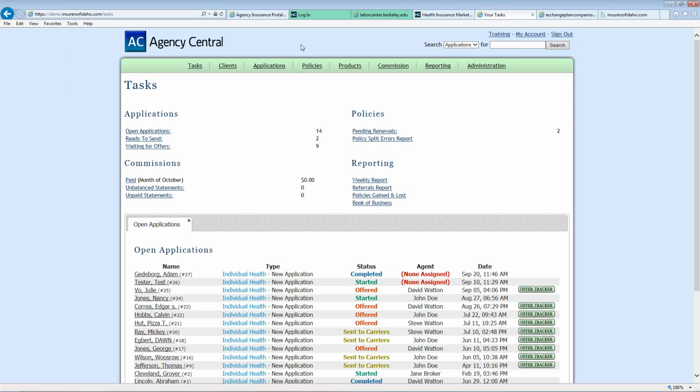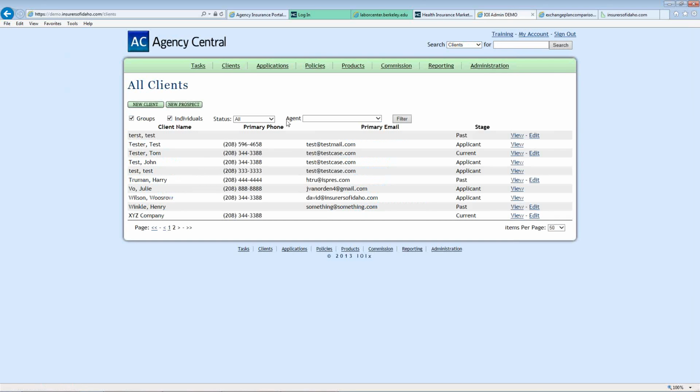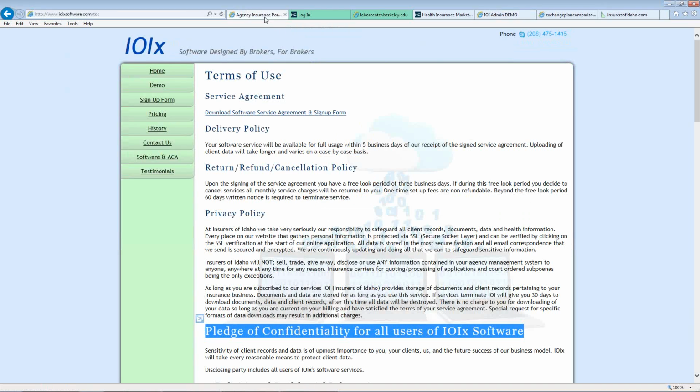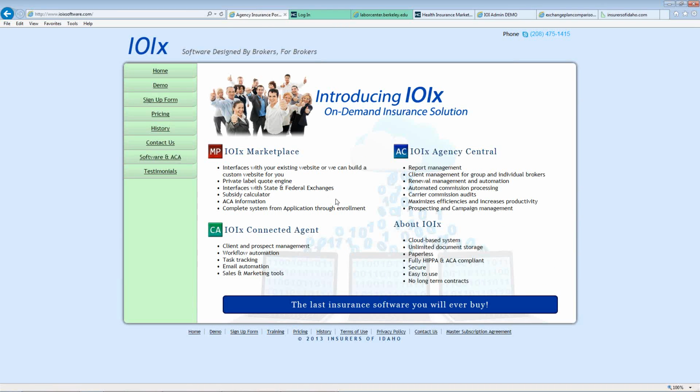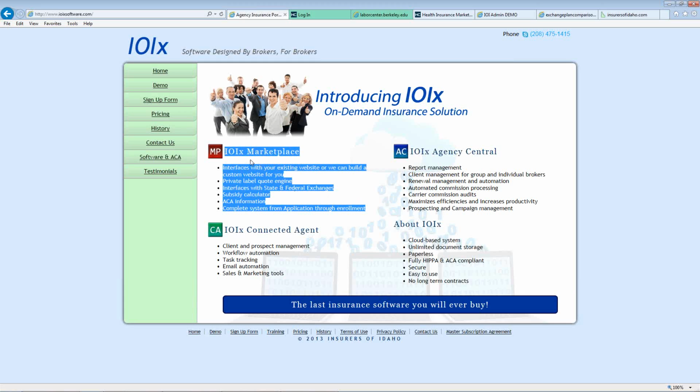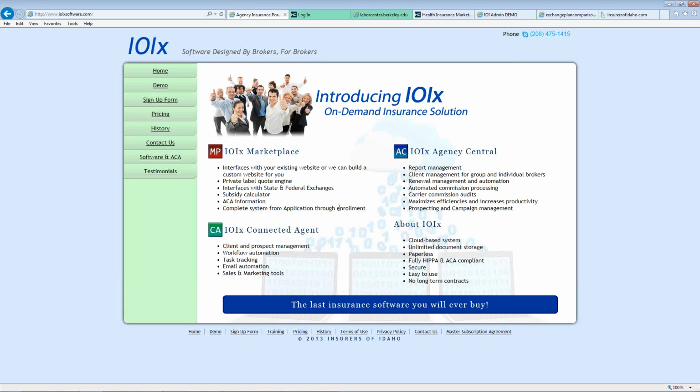But again, just keep in mind that when clients apply for individual plans, it automatically generates not only a client record but a policy record in this management system. And my point that I was trying to make earlier is that if this system saves you one client a month, because instead of sending them to healthcare.gov and hoping they put in your NPN number, they've now gone to your website and all of that information is automatically included, then this thing will pay for itself over and over and over again.